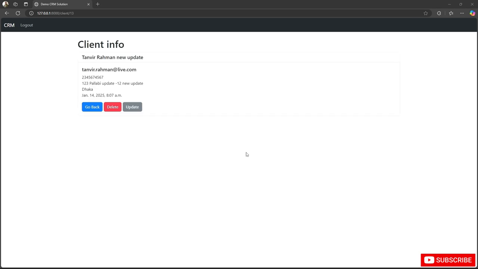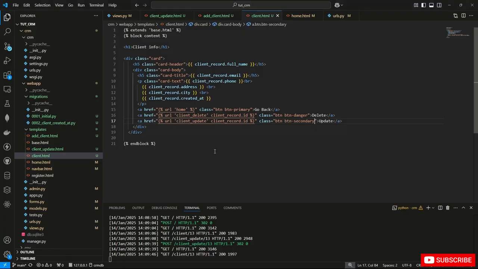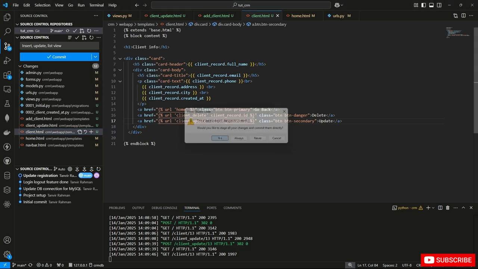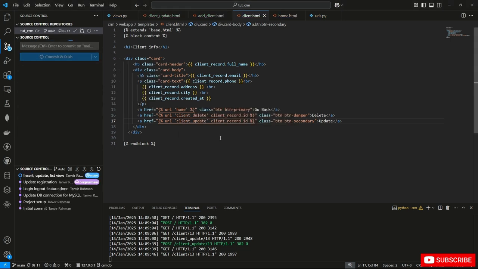Okay, so we've almost completed the project. We registered users, added new clients, showed client lists, and updated client records. Now let's push the work we've completed so far to the GitHub repository. In fact, this CRUD operation is applicable to almost all types of websites, be it a business application, a dynamic website, or a social networking site like Facebook, Twitter or Instagram. No matter what you say, this CRUD operation is performed. We will develop features for searching operations, PDF and Excel report generation in the next tutorial. And finally we will Dockerize this project.